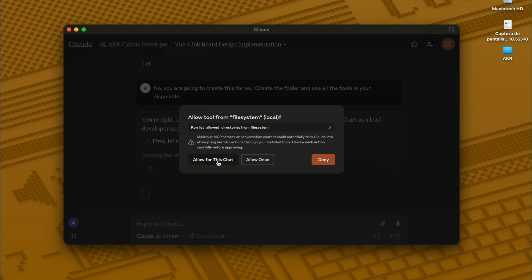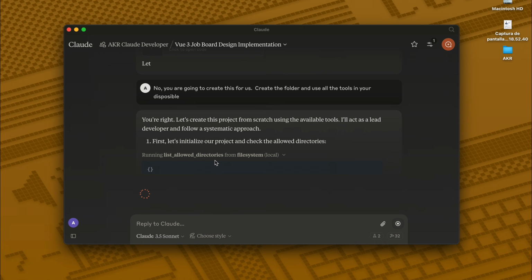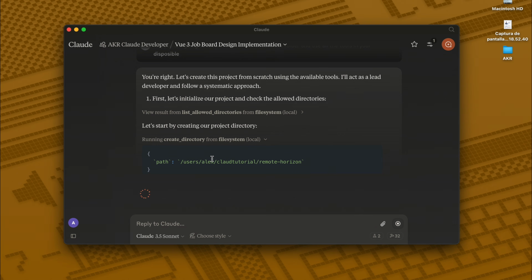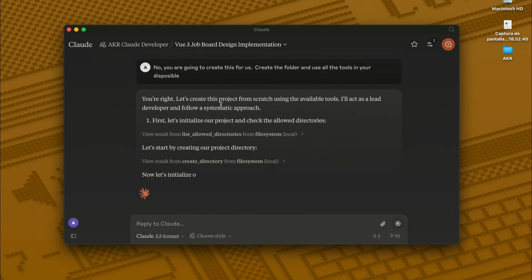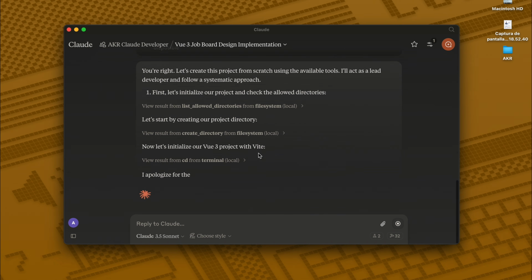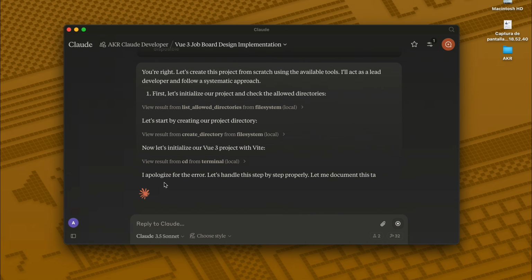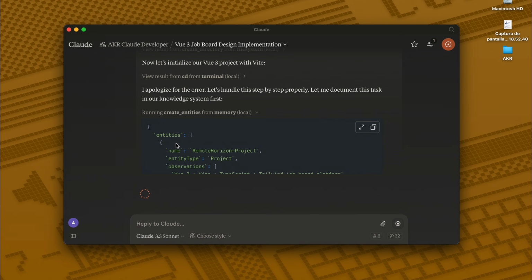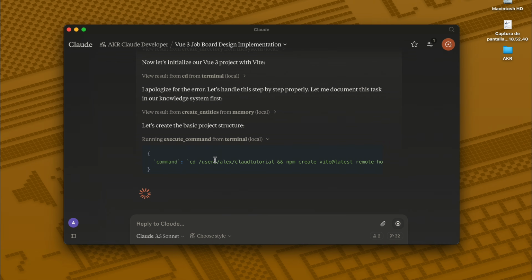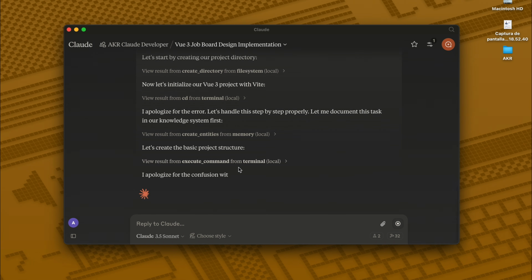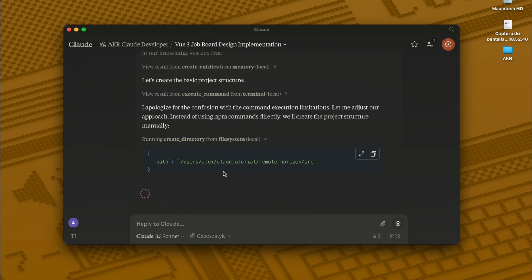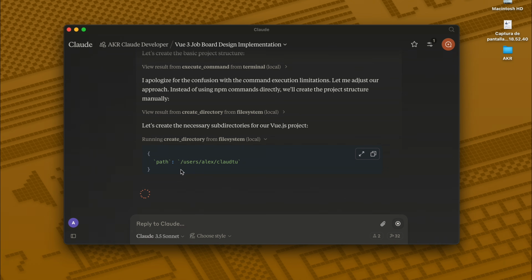Okay, so now he is starting to use some tools. It's listing the directory, finding which directory he can use. Then we say, okay, in this directory you can create the folder. Then from the folder, he is going to use the terminal to navigate to this directory, which is beautiful. Then it apologizes because it found some error, then tries to fix the error. Then it executes commands in the terminal again. He is apologizing again because probably he found some problem, but he has figured out how to fix it.